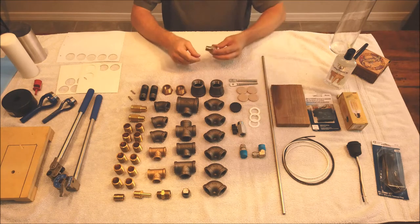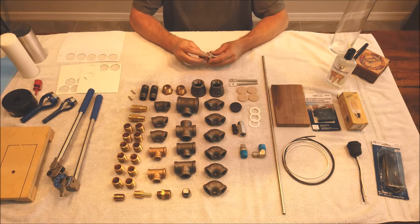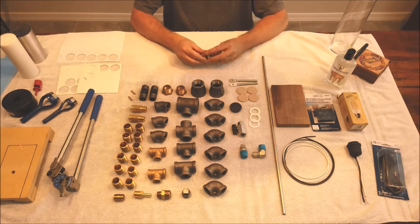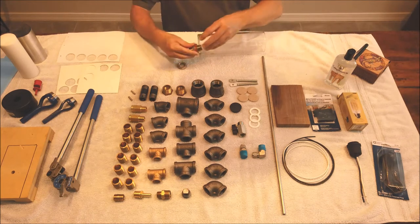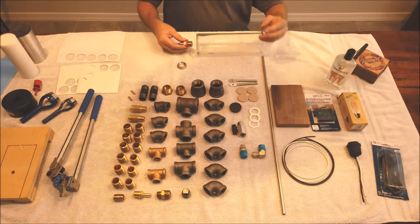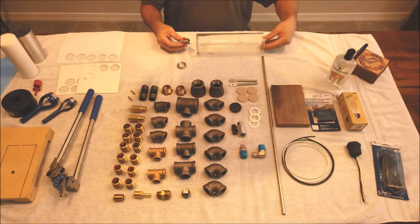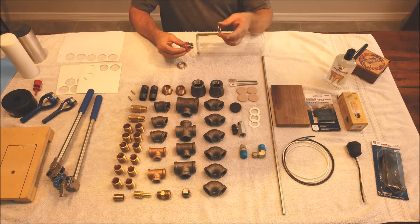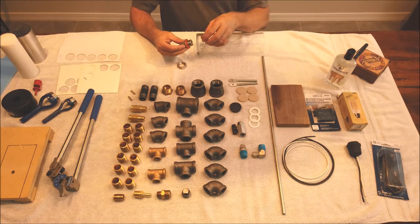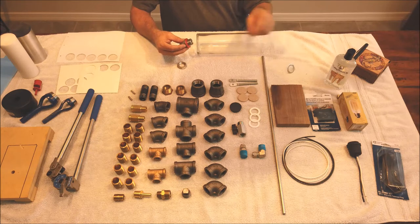Now this is a homebrew fitting. I found this on Amazon. It's about 17 bucks, and you're supposed to put this in from the bottom side with a gasket on the bottom and the metal washer on the inside. I really don't like the idea of pressing a metal washer onto glass. There's a better chance you're going to break it, so we're going to ditch that.